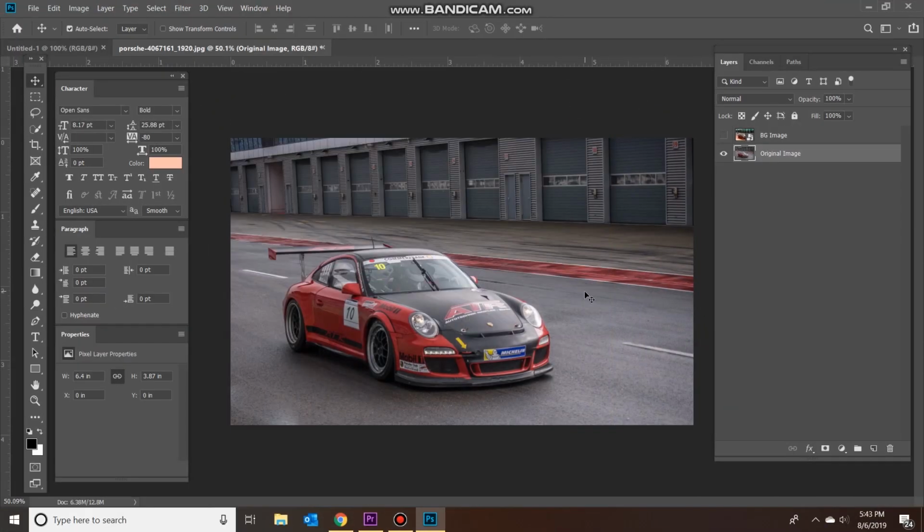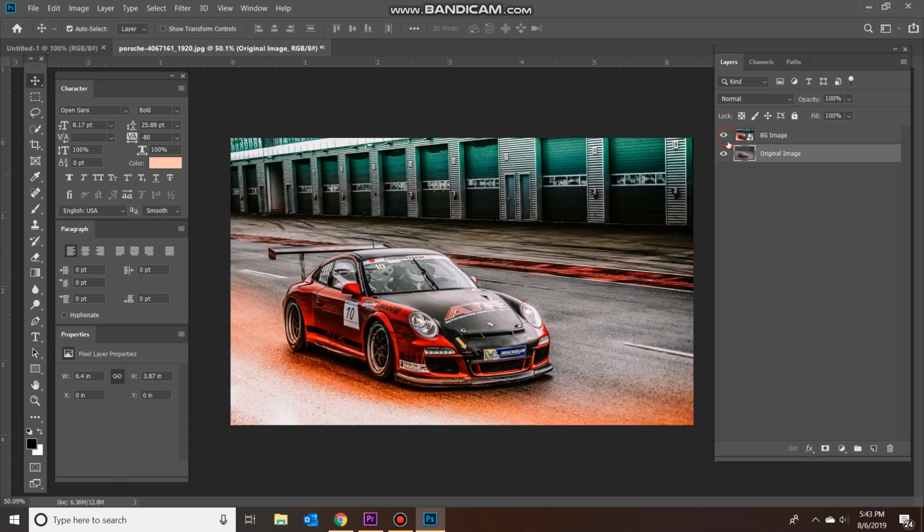Alright guys, first thing you want to do is open up your image. I did some editing in Lightroom on this nice image here of the Porsche, as you will see in a second. But I'm going to go over that in a different tutorial, so you can just find a nice image. I added just some HDR here, as you can see, and some color flashes. Probably should have worked a little longer in Lightroom on this. It's a little sloppy, but hey, for the sake of this, it'll work.